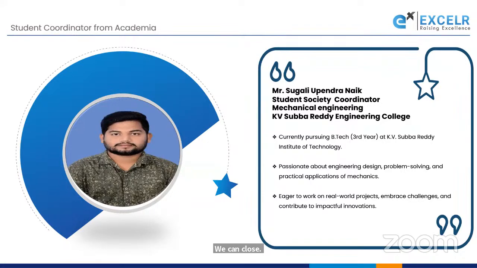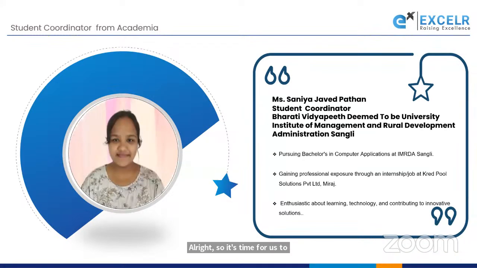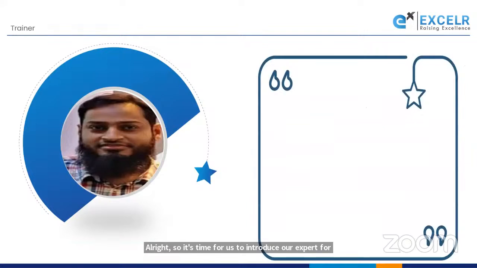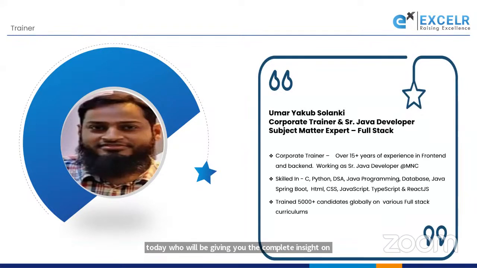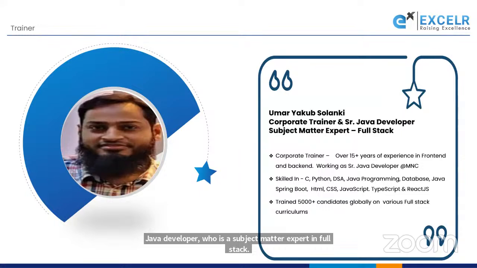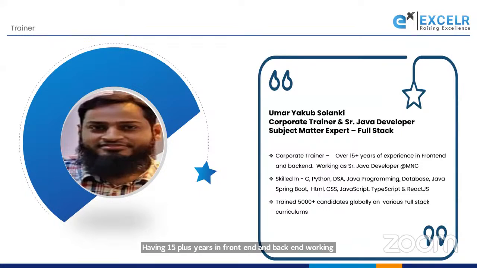Okay. All right. So it's time for us to introduce our expert for today, who will be giving you complete insight into the importance of minor and major projects. Let me take the honor to introduce our expert, Mr. Umar Yaqub Solanki, corporate trainer and senior Java developer, a subject matter expert in full stack, having 15 plus years in front end and back end, working as a senior Java developer at one of the top MNCs. He is skilled in C, Python, DSA, Java programming, databases, Spring Boot, HTML, CSS, JavaScript, TypeScript, and React.js, and has trained close to 5,000 plus candidates on various full stack curriculums. A hearty welcome to you, Mr. Umar Yaqub.